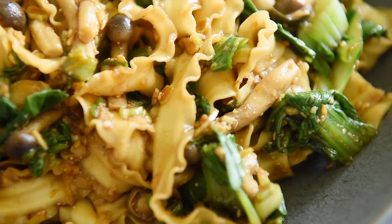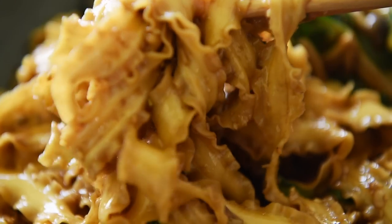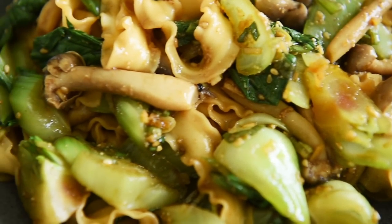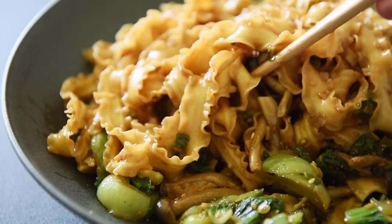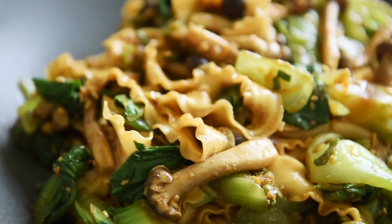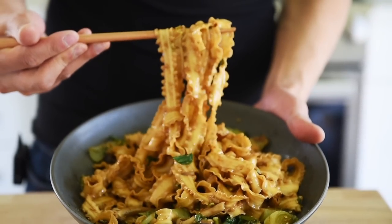Those noodles have this really delightful, satisfying, chewy texture. It gives that elasticity and you also really taste that fresh ginger as well. This dish has such a wonderful, intense sesame flavor, and it's so simple to put together. It really is a savory noodle lover's dream. Like I always say, it's dishes like this that are just simple, rustic, delicious, easy to put together that make it so exciting to cook at home.